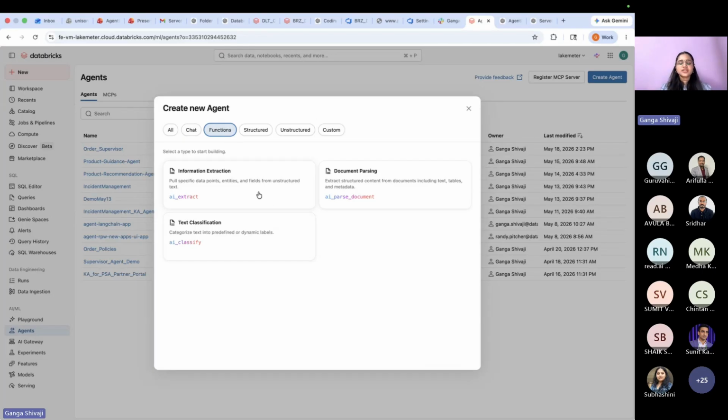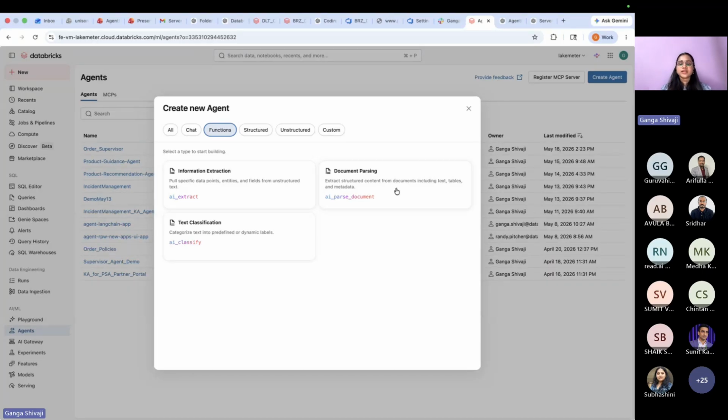Information extraction. Information extraction means that when we feed a document that is totally unstructured, completely messy, it will pull out the important specific points, important fields, the key features. You can think of it as a human sitting and reading the document and taking out only the important points, but just imagine that it is done in seconds. How easy it would be. If we kept doing it manually, it would take us hours to pull some key points from that. So that is information extraction.